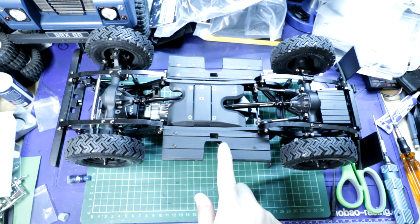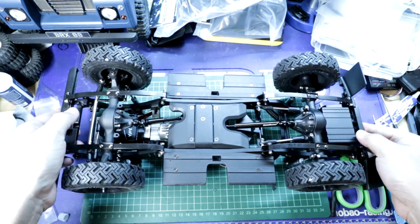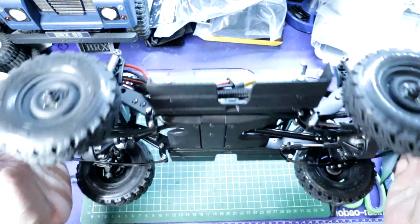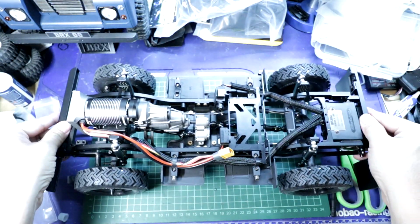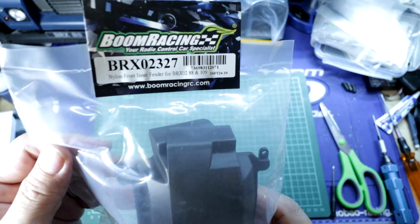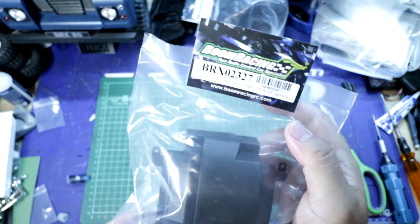Alright, the side skids are mounted and complete. Let's go ahead and move on to the fenders. We'll start out with the front inner fenders.